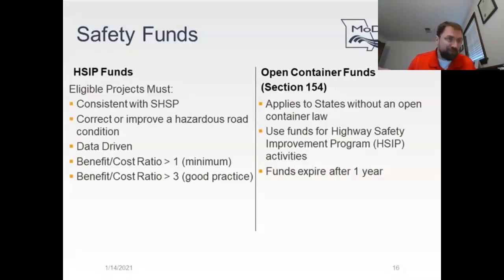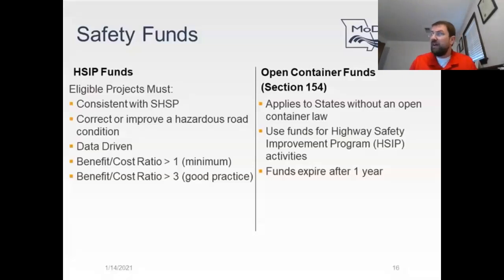They have to have some sort of safety improvement. It also needs to be data driven. So we need to be treating the right locations with the right solutions, which drives us towards this benefit cost evaluation of those projects. Minimally, we need to get that BC of 1, so we're getting that return on our investment. But just as kind of a rule of thumb, if you've got a benefit cost ratio of less than 3, you may want to give it a little gut check and confirm that you feel that is the highest and best use of your safety funds.